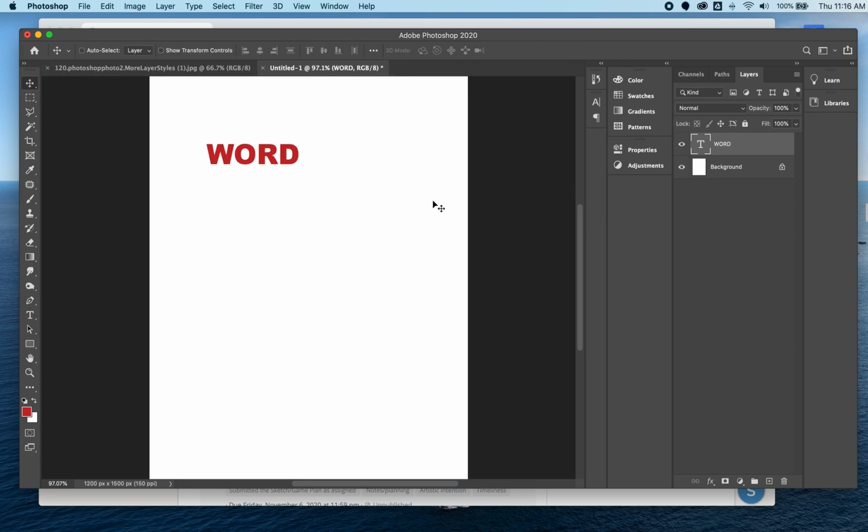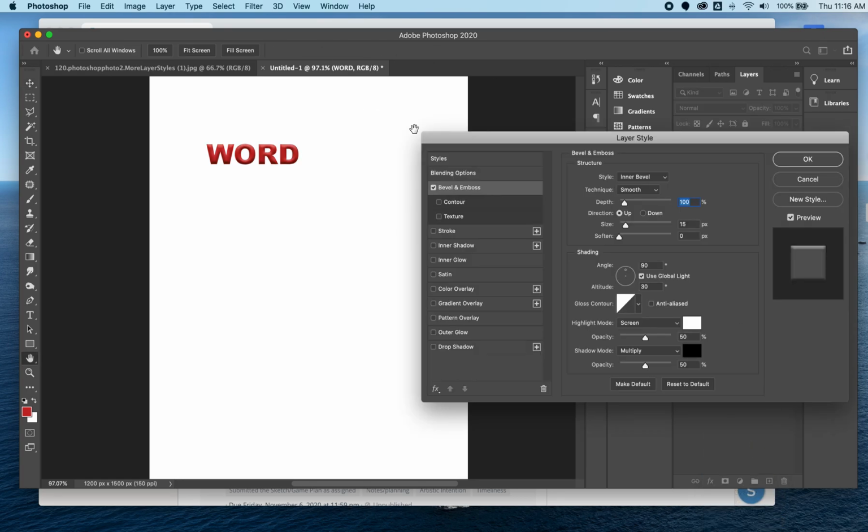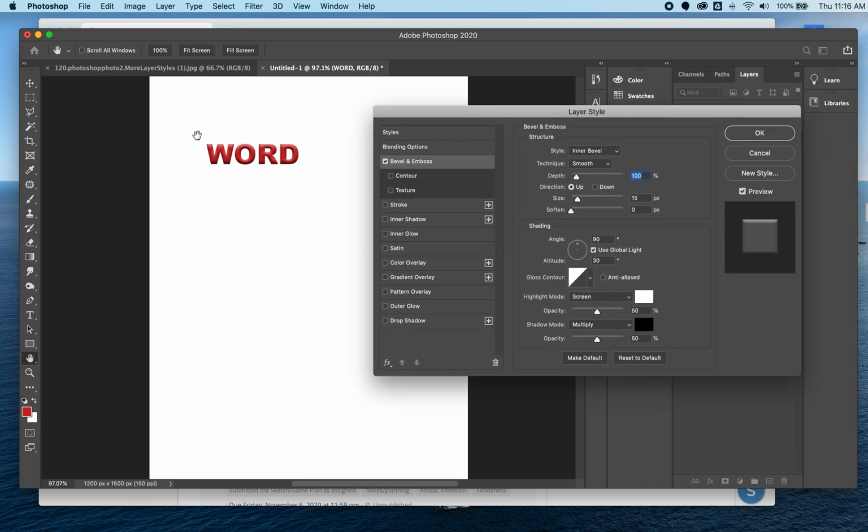All right, so if I come down here to the bottom of my layer styles palette, make sure you're on the layer that is literally your text layer. You're gonna come down to FX, and as we had talked about before, you have the drop shadow, but also within here we have all these other layer styles. So the first one I'm gonna click on is Bevel and Emboss. And as you can see, the layer style palette comes up, and then you can bevel and emboss.